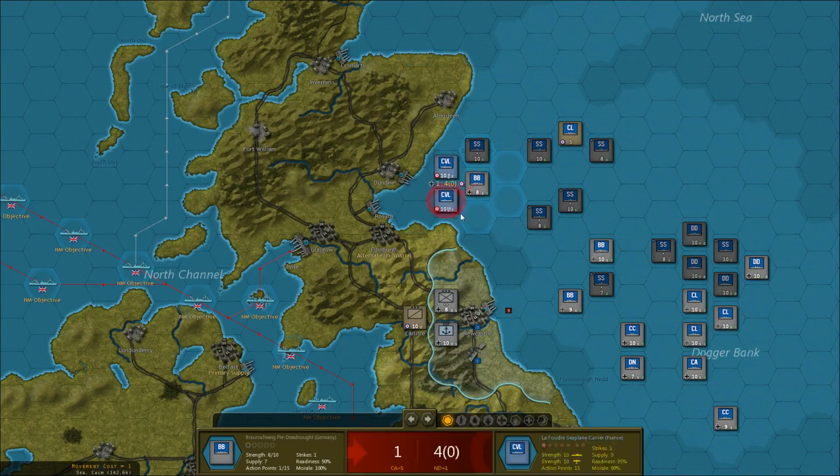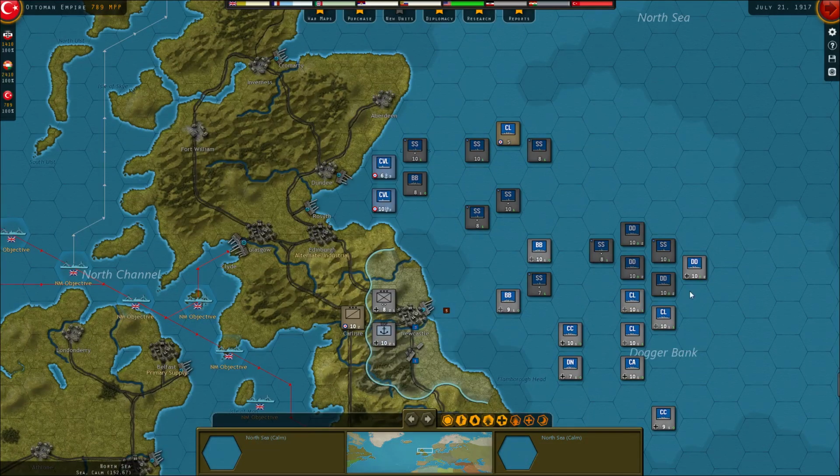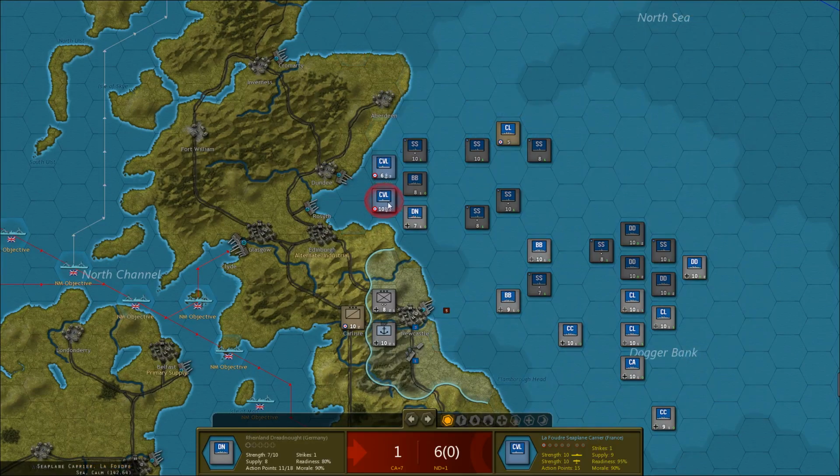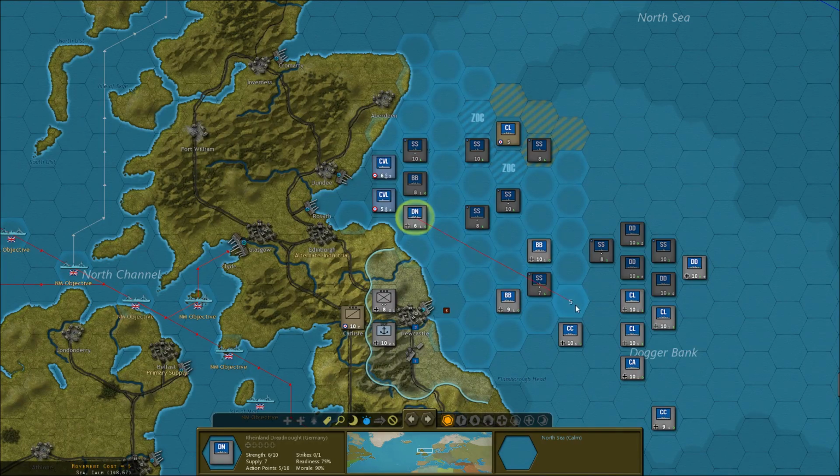Yeah, I knew it. I knew there was going to be 2 of them. I wonder if I can take a shot and move out. No, that's the end. Okay, so let's use the dreadnought. It should be able to move away. Yes. And then we have 2 battle cruisers.